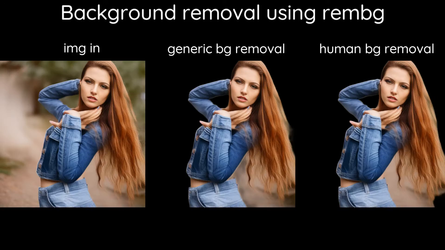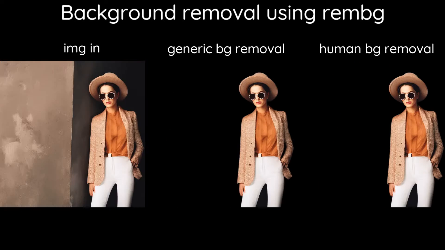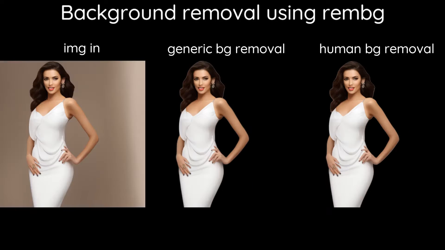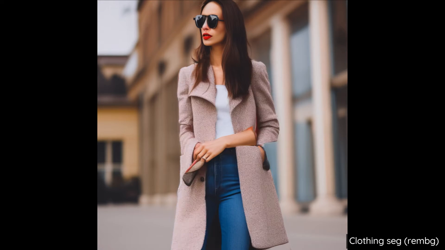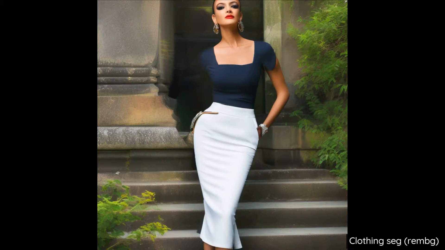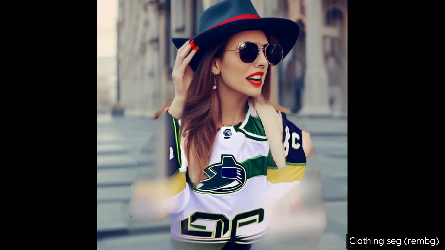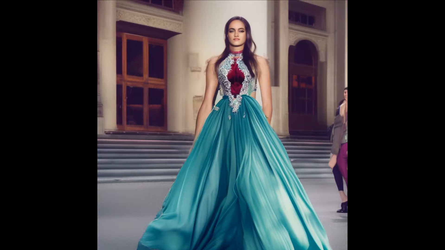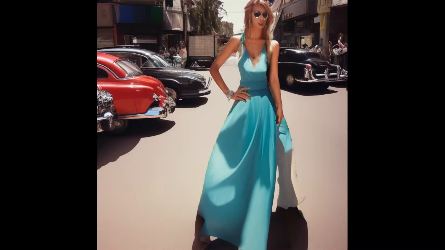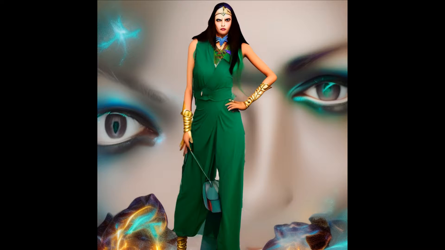A very recent and very helpful library is rembg, which allows you to remove the background using neural networks. It's really good at cutting out the prime object in an image — it usually does well at picking out people or cars. One of the really cool features it has is the ability to cut out clothing, specifically the top and bottom of clothing. That means we can actually make masks with those and use them in image-to-image to change someone's clothing or change the person wearing the clothing — isolating the clothing from the person.